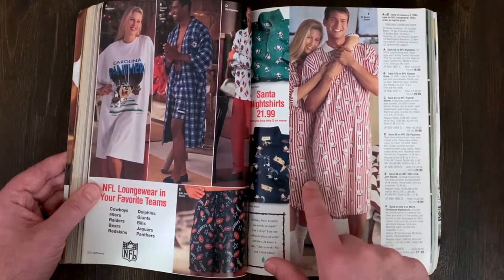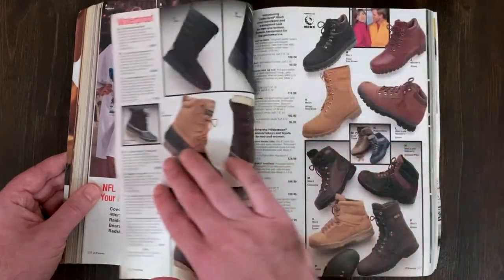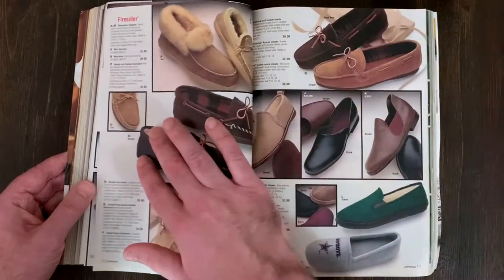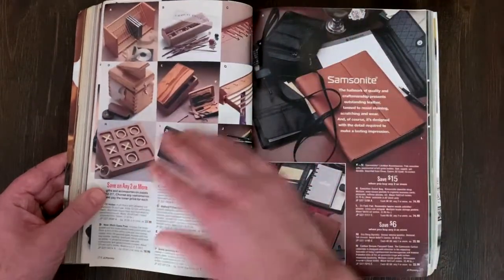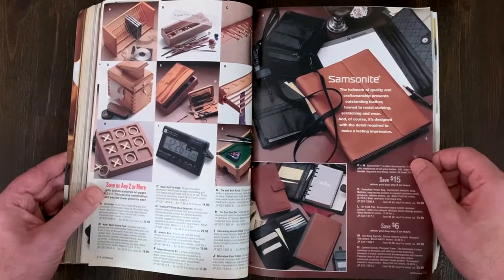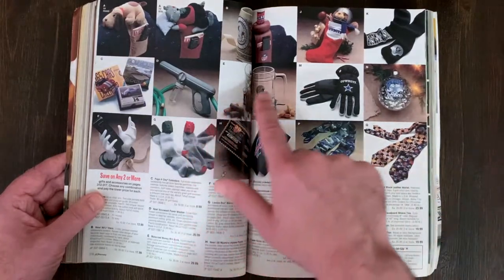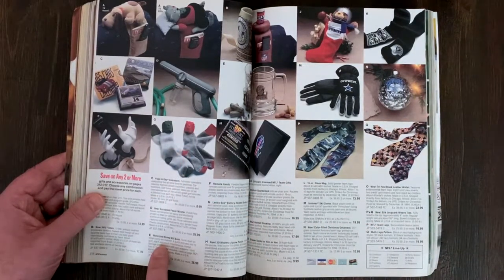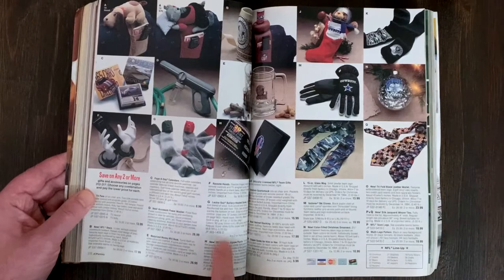I'm gonna get you a nightshirt. You'll probably get visited by three ghosts after wearing something like that, or you're a wizard. Shaggy and Scooby-Doo wore a nightshirt - down instead of pajamas. Fred had long sleeves. This area is now like... what's with those socks? They look like they have a pocket for a lighter. Those hands are holding something - it's a remote. Remote hands. That's creepy to think that even two of those sold.